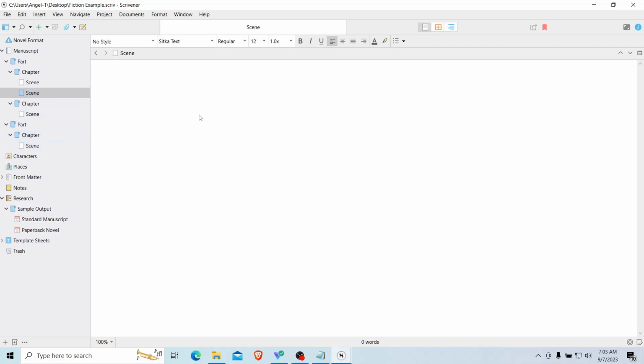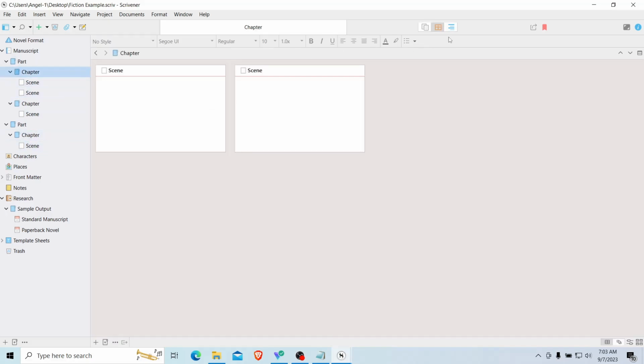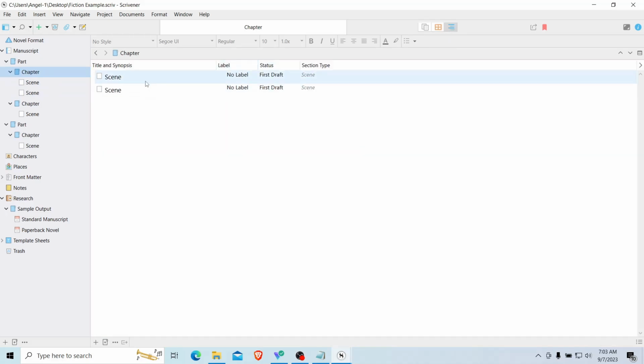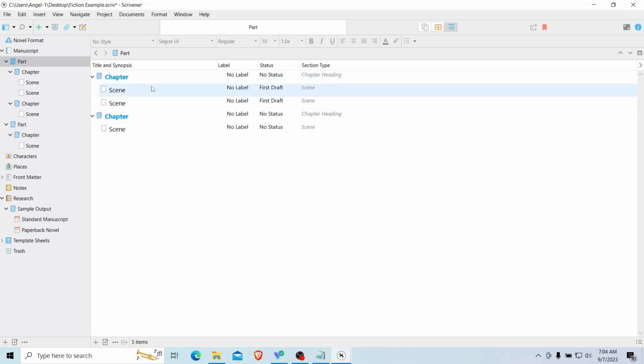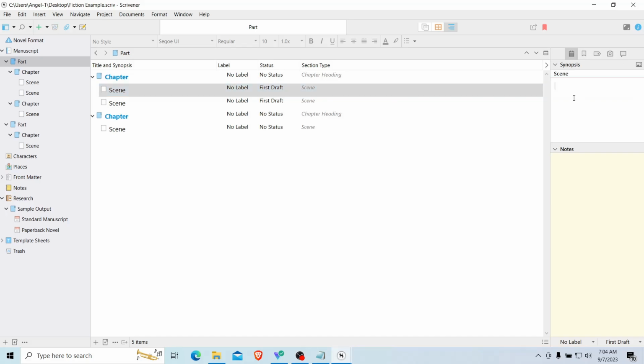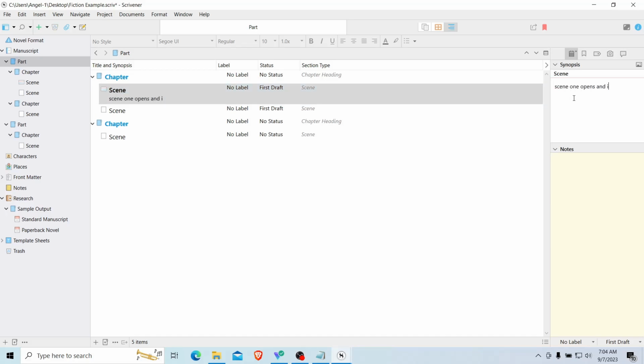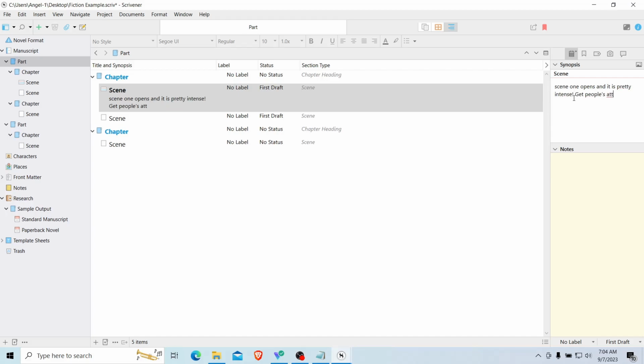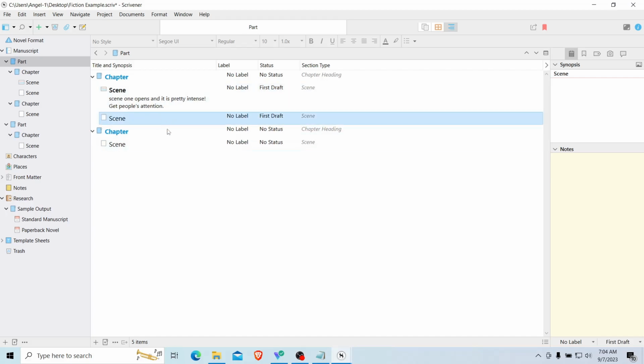And then, of course, aside from that and your navigation, another form of navigation would be the outliner. So you could actually go up here and have your different chapters, expand them, and then if I wanted to edit some of the information about scene 1, I would just go over here to the inspector at the top right, and then I can write the outline for scene 1. And then you can do the same thing for scene 2, scene 3, chapters, moving on.